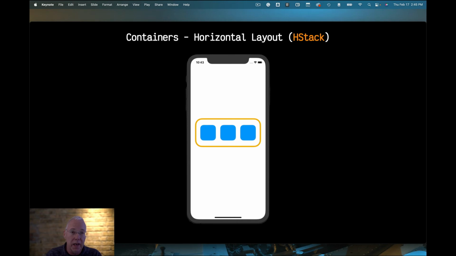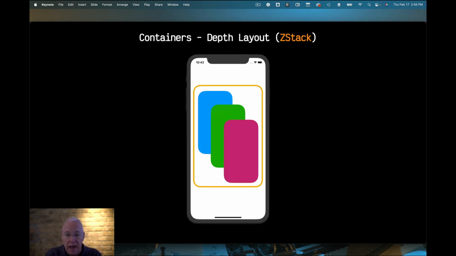And then, as you might imagine, there's one more layout type, and that is called a depth layout or a Z-stack. Z meaning going into, like if you had X, Y, and Z for that third dimension. So here we have 3 different views. Now notice these aren't the same views we had before, but they could have been. I changed the color on them. I changed that foreground color modifier to a different color, to green and to purple. I also changed the frame. So it maybe still is 100 wide, but it looks like they might be 200 or 300 high.